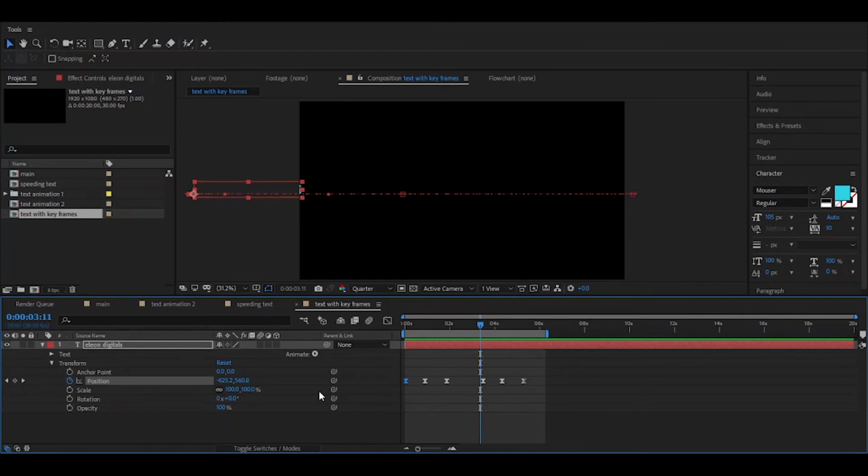Let's click on this one right here. Let's go to the next keyframe. Make sure it's on it. Then you can change the parameters like so. Maybe you want it to be here. There. Okay, so when it gets here, it just... okay. Now let's see how it will play out.